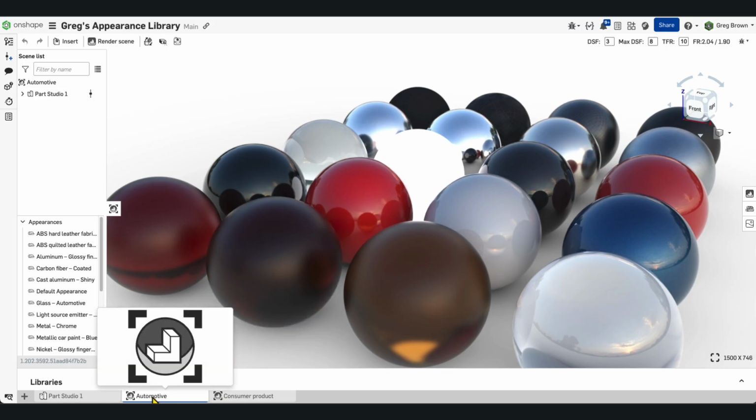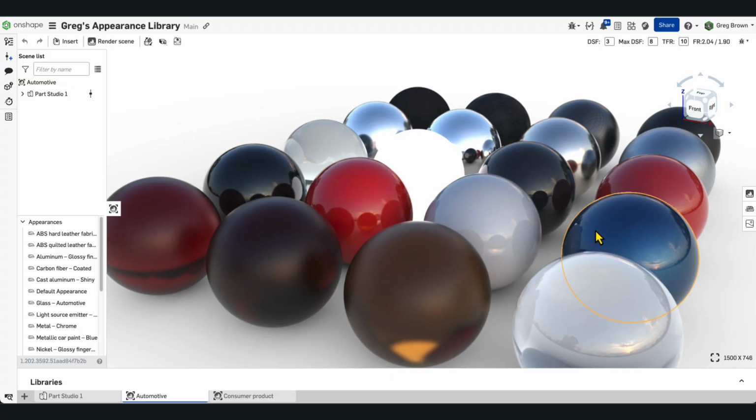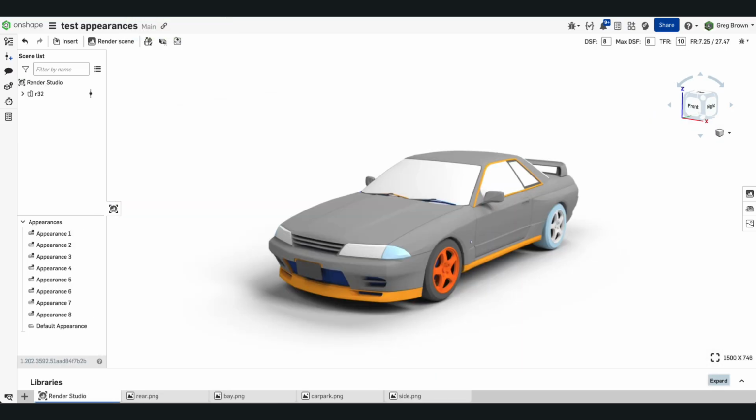I've got a Render Studio that's specifically for my automotive colors and appearances. I've got some car paint here, I've got a metallic car paint there, carbon fiber, there's some stitched leather for the seating. Anyway, all of the things I'm going to typically put in one of my car models. Okay, so now I do that, I just create a version, and this document is ready to go, because it's going to be referred to by other documents, especially this one.